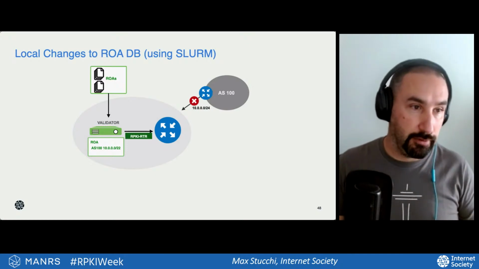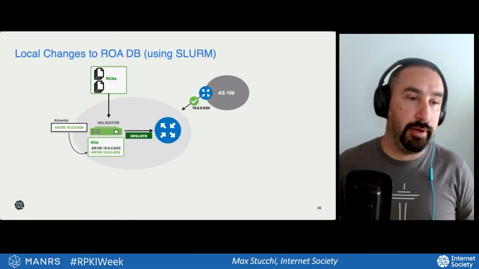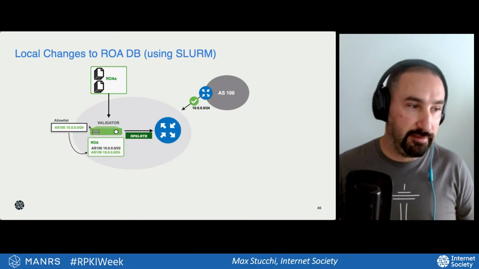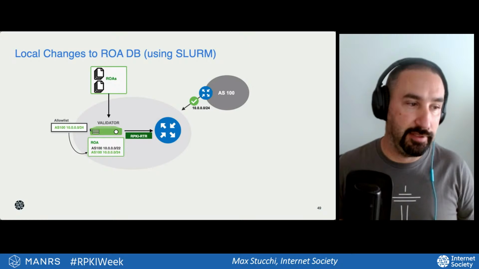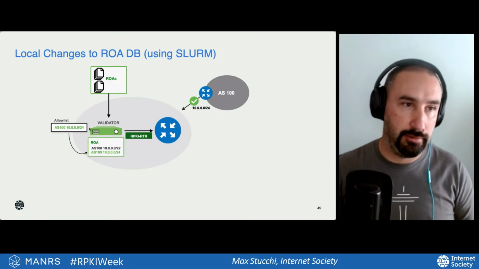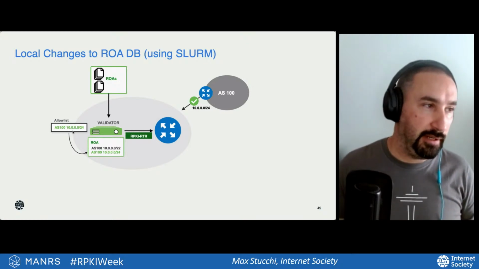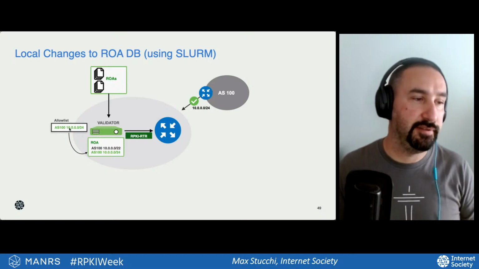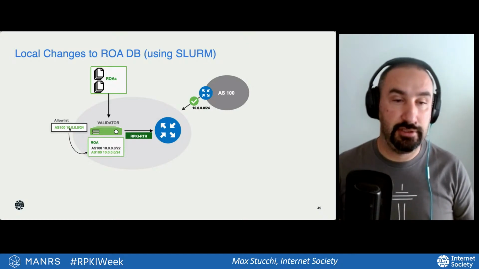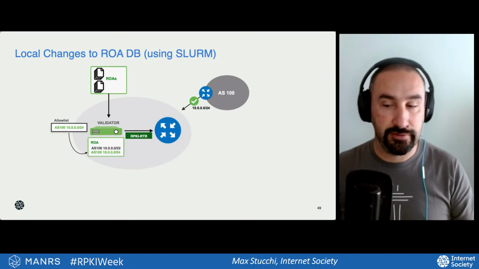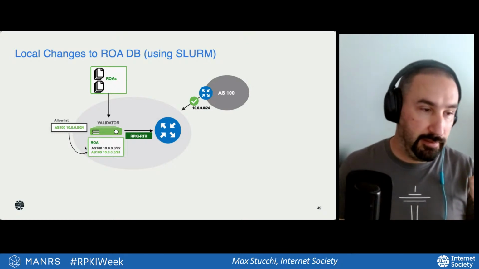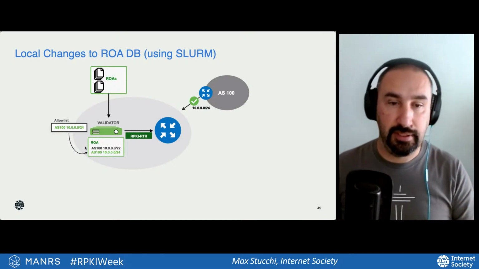Every validator has a feature that uses a system called SLURM, where you can tell the validator, hey, I'm creating an allow list. Still, it's actually called the whitelist. I put it here as allow list, where you create an artificial ROA that's only used inside your own validator.